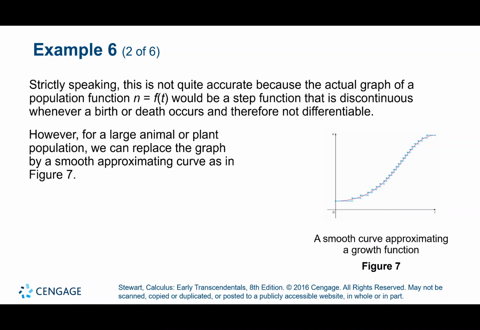One thing to point out here, and this comes up a lot in practice: if we're just taking measurements of how many individuals we have in some population at different times, that would really be a step function, because we can't constantly measure how many of something we have. So we would actually have a step function like that greatest integer function. It would not be continuous everywhere. It would have all those discontinuities. It would be non-differentiable at all those discontinuities.